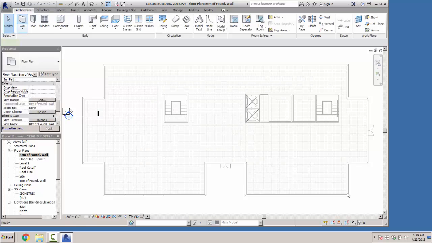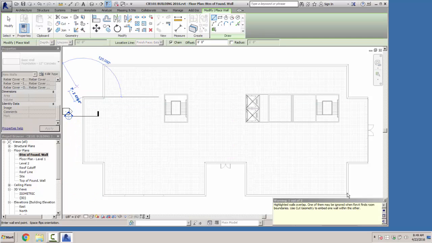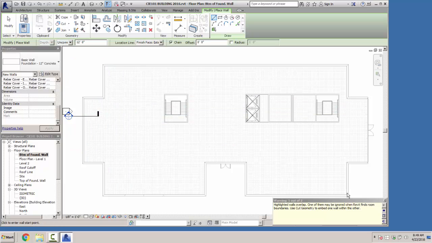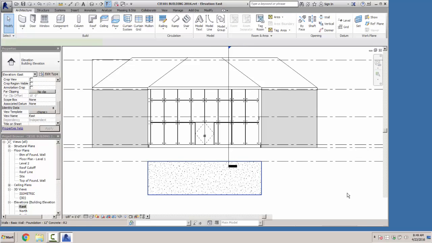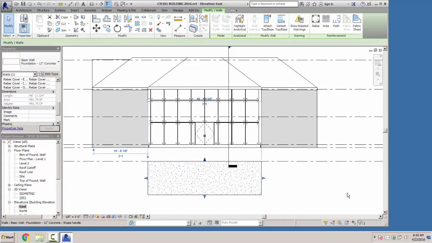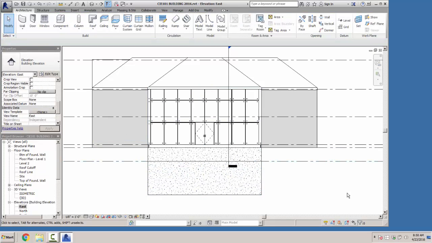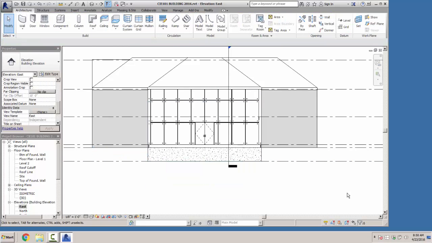Now let's see if we can lay our wall in here. Still on the face of the wall. And it says overlapping. So let's go to our east elevation. There's our wall. If we bring that up to the top and bring this one up to the bottom, that's where it's supposed to be. Whoops. We got 2 walls on there. There we go. This is the wall we want.